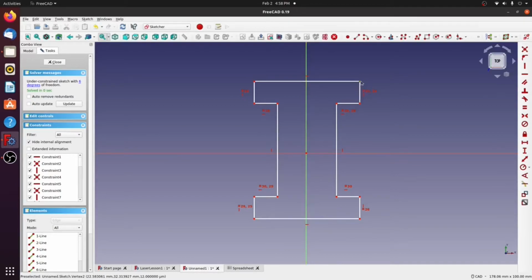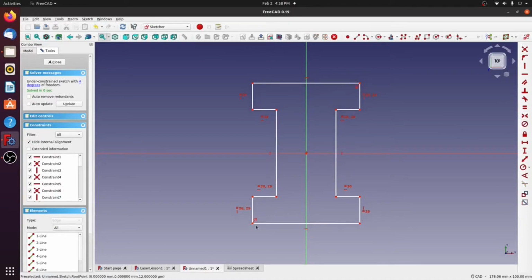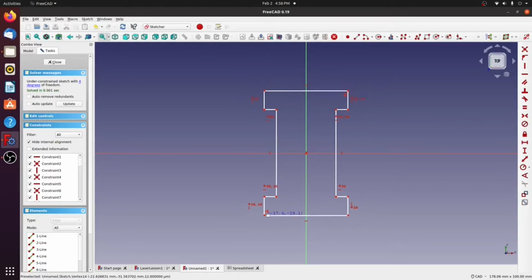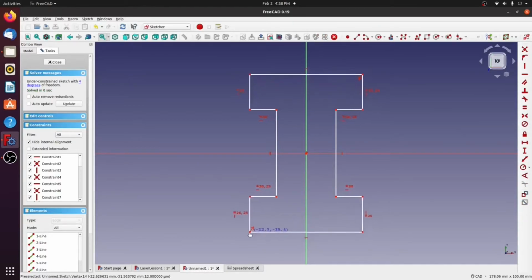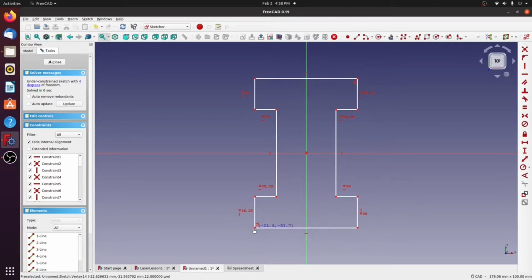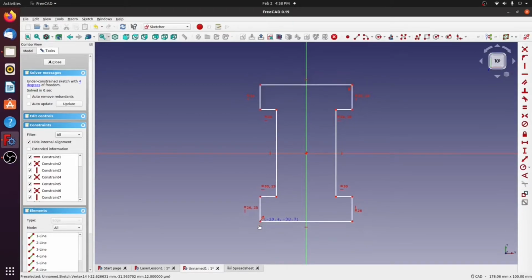So we select one point, and the ordering matters here. We select one point, we select the other point that should be made symmetrical, then the point that they should have symmetry around, and this constraint right here is the symmetry constraint. There we go. And so you can see now that if we start pulling this around, they basically stay locked. And so now we've created positional information. And this is all looking pretty good. We're down to 4 degrees of freedom with this thing.